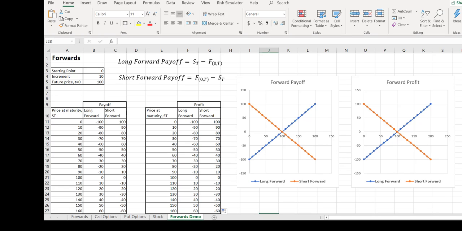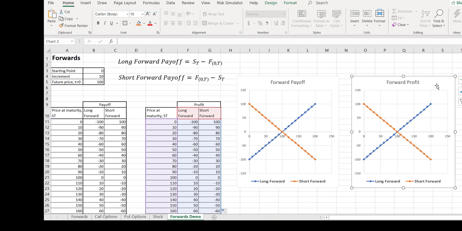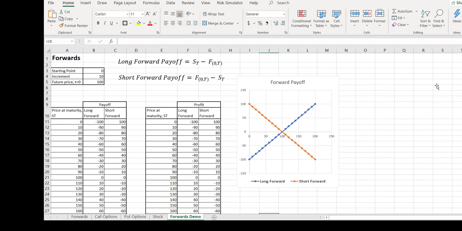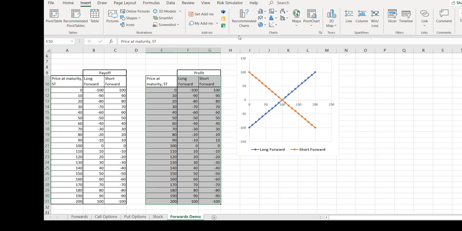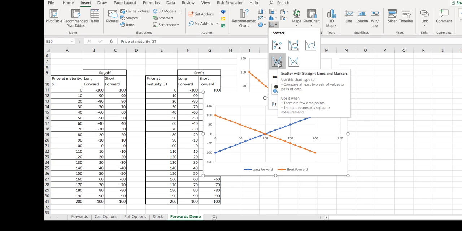All right, so if you are not sure on how I come up with this graph, let me show you. I just delete this one so you can see how I come up with this. Okay, so when I want to add in a graph for profit, because I have the data here for profit, what I have to do is I go to insert. Okay, maybe I can just highlight the data table first. So insert, and then chart. Here I use scatter chart, with marker and line. So I just select this one.